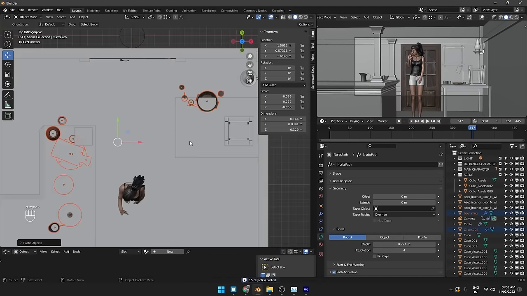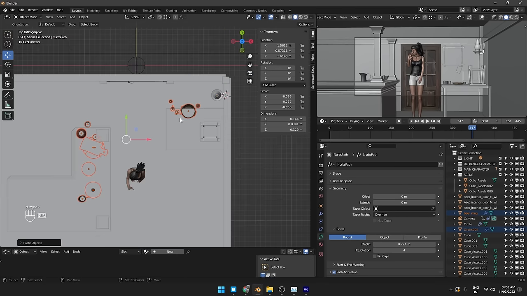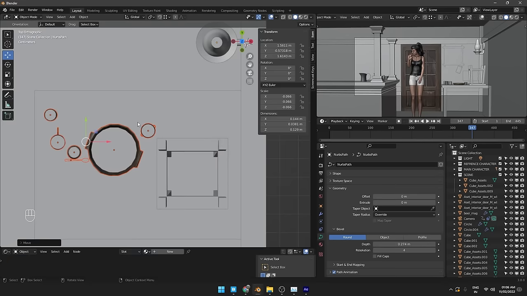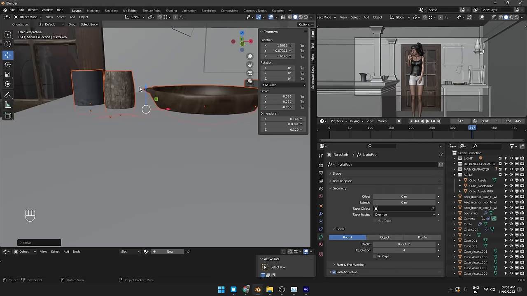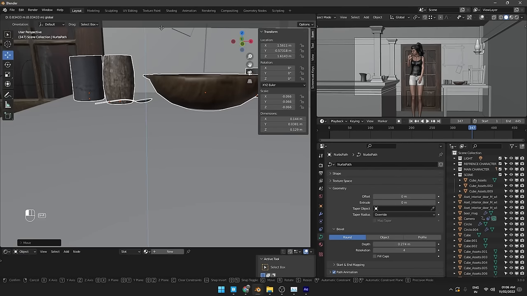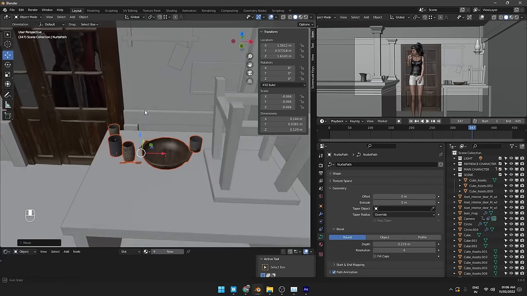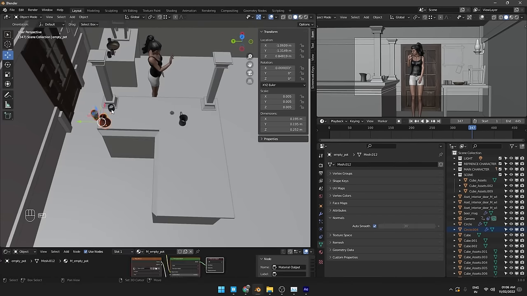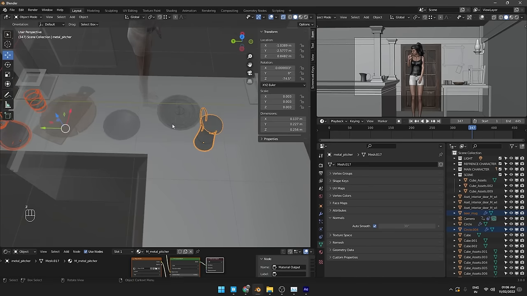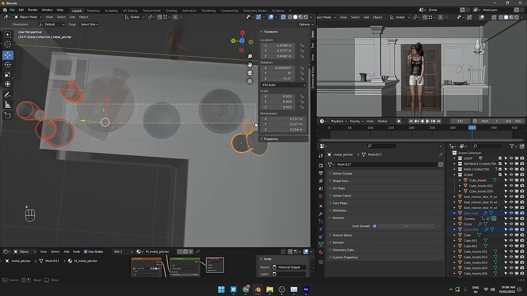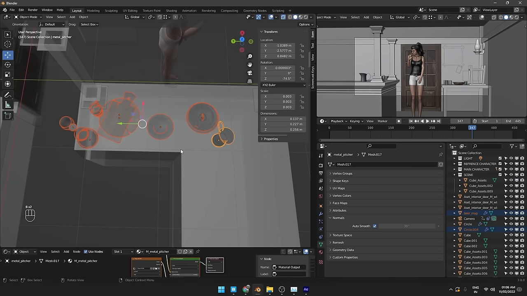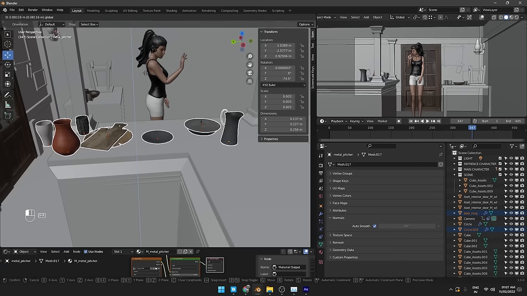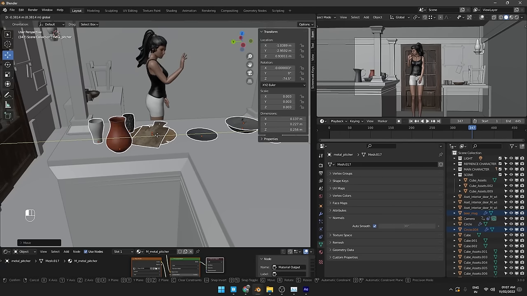And the placement is very similar, but just a little bit changed here and there. Just going to move this one here on the table. And then the size is a little bit higher for my scene. I put it right there. And for this one, it's almost good. Just a little bit. Oh, B. I hit B to select the box select, okay? Box select. Move it back, let's put it right here.